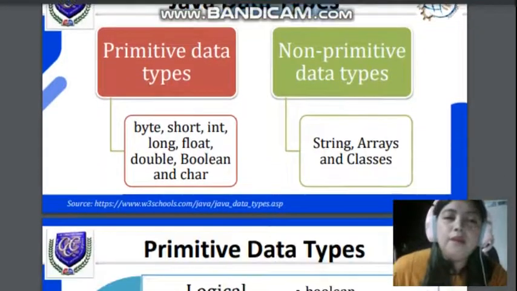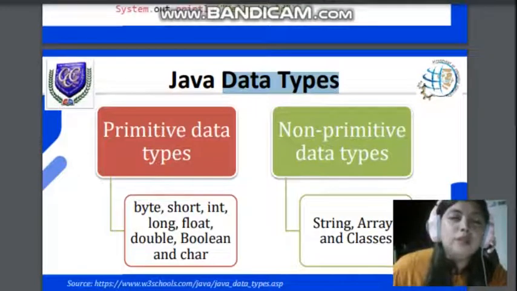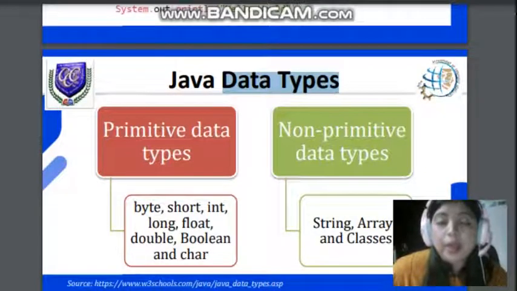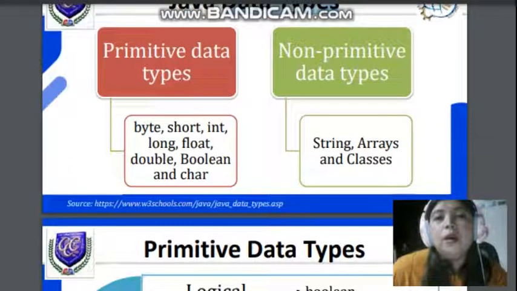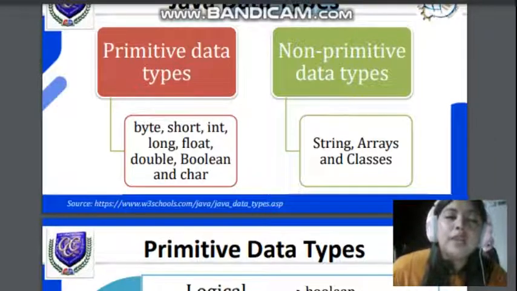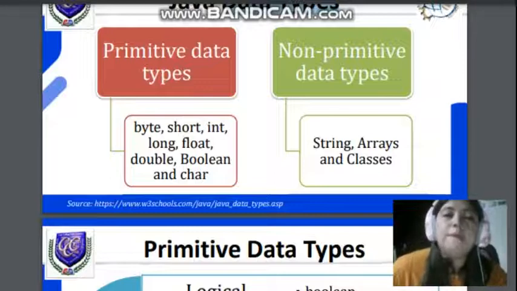Now, in Java, there are actually two types of datas. Hindi lang actually ito in Java, even in other programming, ganito rin. Sometimes iba lang yung syntax, pero halos ganun din kung paano siya gamitin. So, meron tayong tinatawag na primitive data types and the non-primitive data types. So, ano-ano po yung mga primitive data types, ma'am? Meron tayong byte, short, integer, long, float, double, boolean, and char.